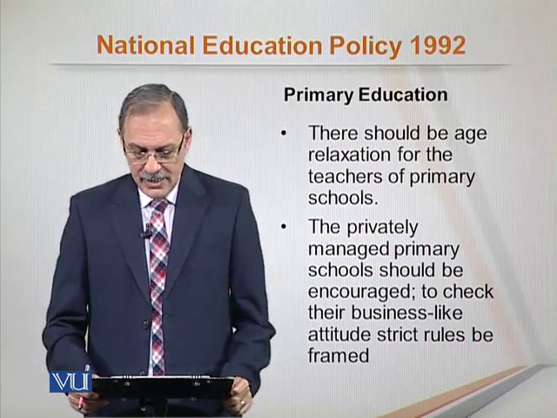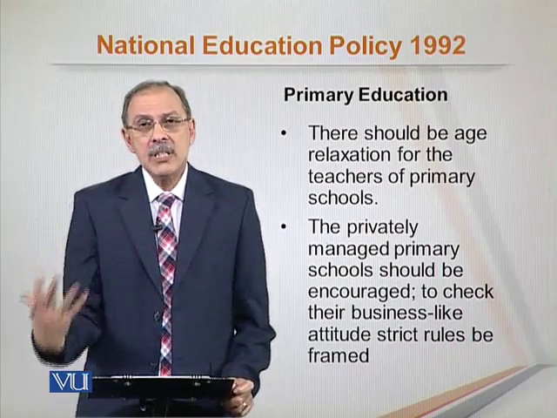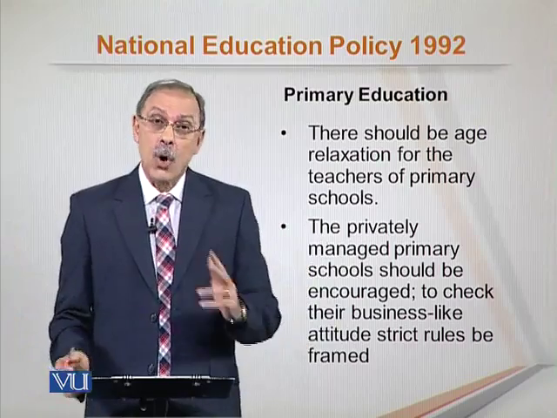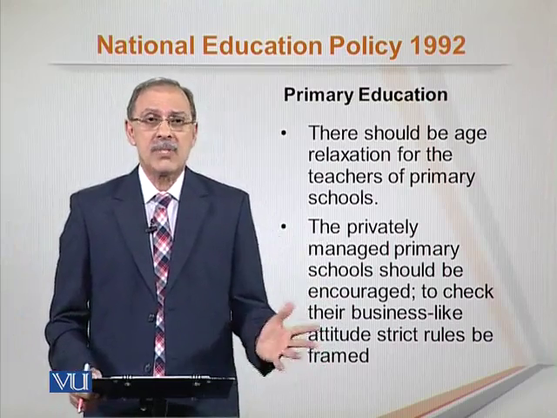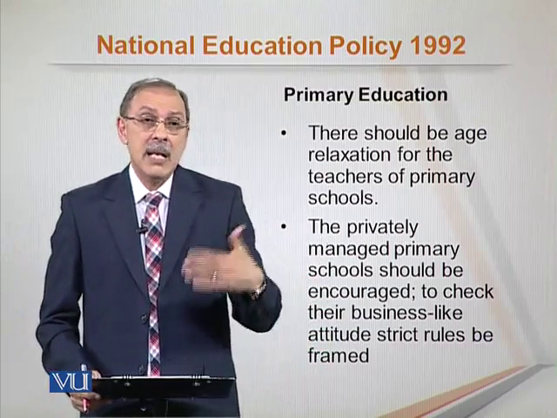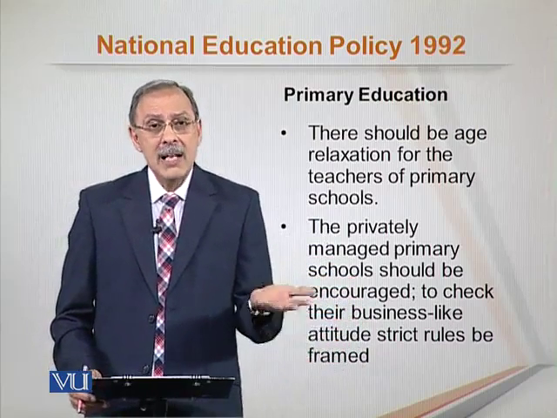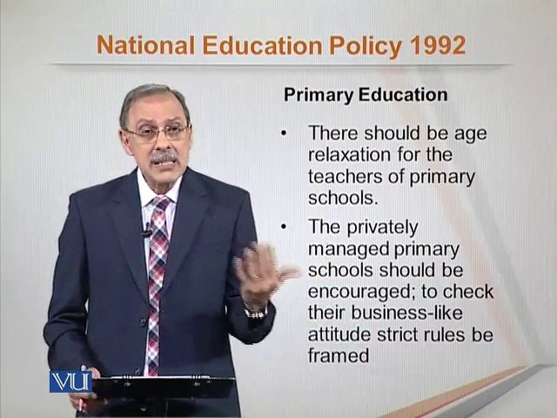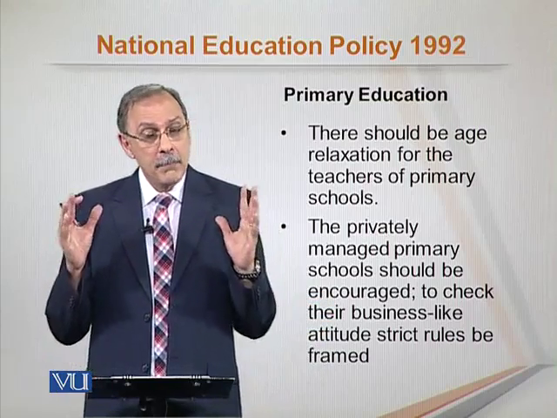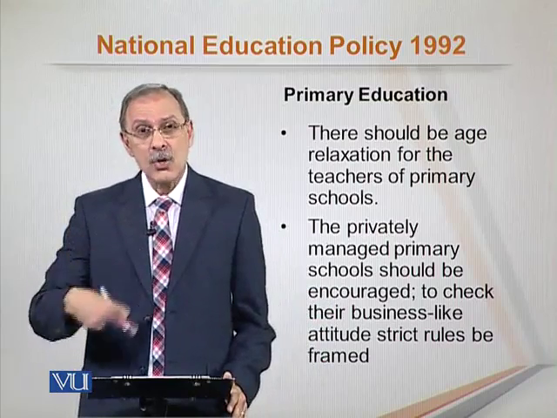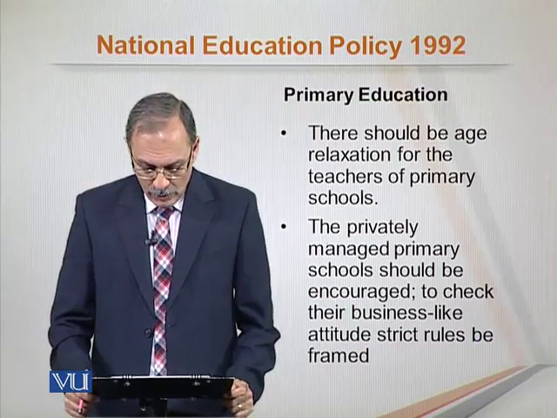There should be age relaxation for teachers of primary schools. In other words, if a person is old for whatever reason, or the person is too young, if you need a female teacher, make relaxation in the age. Don't say you need somebody that's 20 plus. After all, a student in class 1 is 6 years old, roughly, and so an 18-year-old could teach, a 16-year-old could teach, because by 16 years, hopefully you've done your matric. The purpose for doing this was to change over and replace the male teachers with female teachers in primary schools.